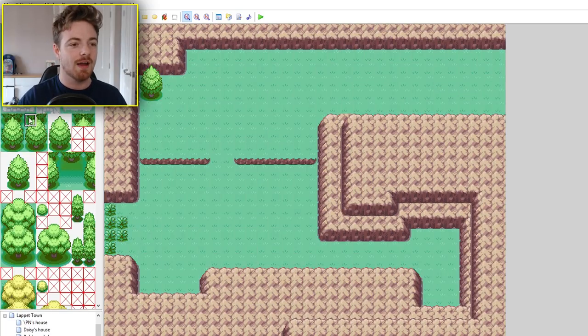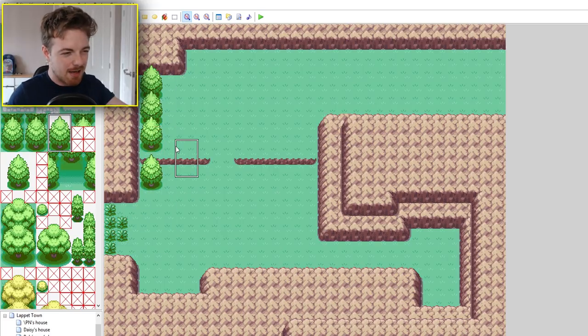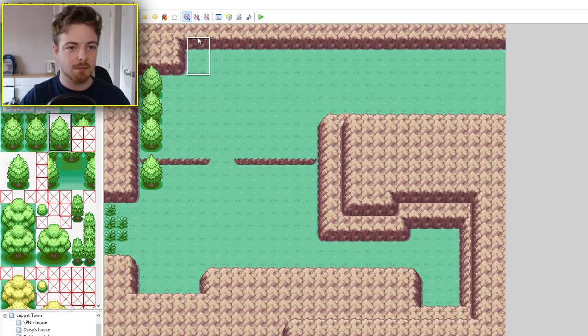There you go. Okay, so we got this now, bros. We got this. So then we're going to add in this one right here and this one right here. So we got three trees right to the top. What I'm going to do is also add in another one of these little bad boys right there, just to make it all mesh a little bit good. And then we're going to add another one up in this corner right here.